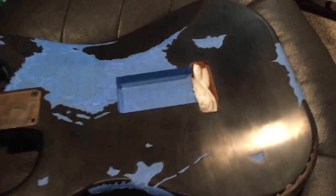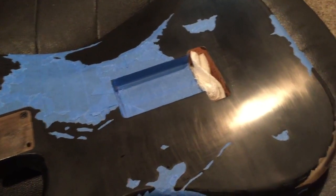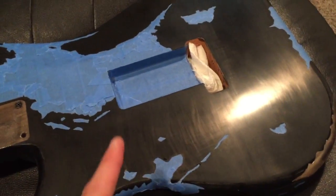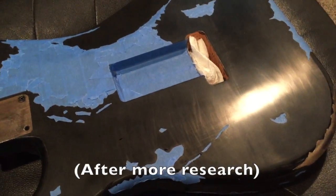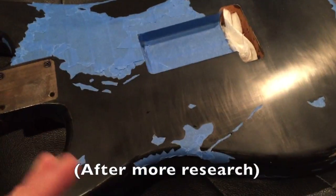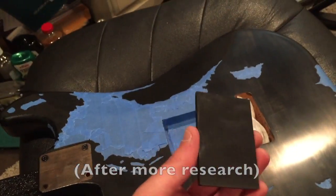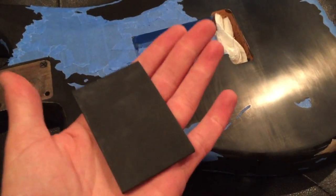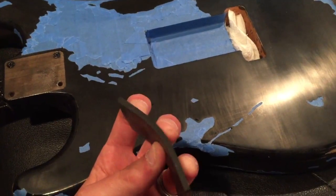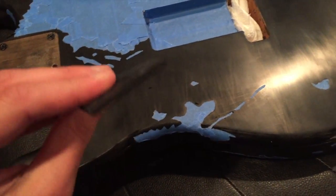Since my last video I've done a few things. I re-taped everything — that took me a long time. I re-sprayed with the intention of doing a better job of wet sanding, giving it another go. I felt confident I could do it. I got this 3M squeegee, which was like two bucks at O'Reilly — it's kind of flexible so it can go around curves. Way better than my 90-volt battery, that's for sure.